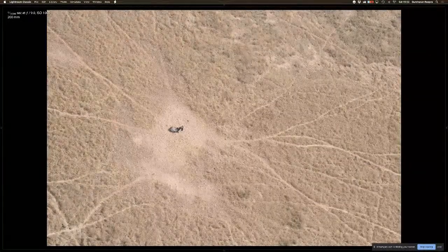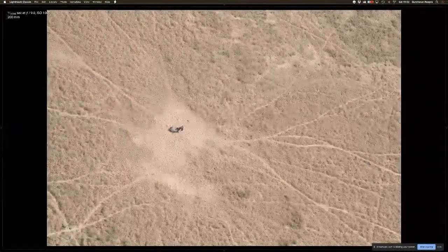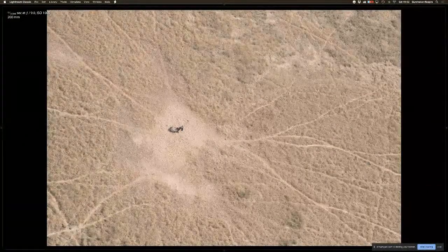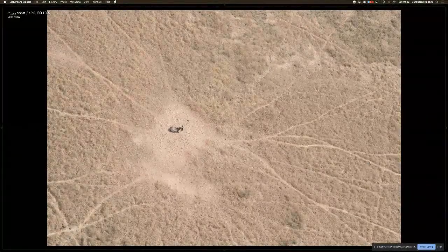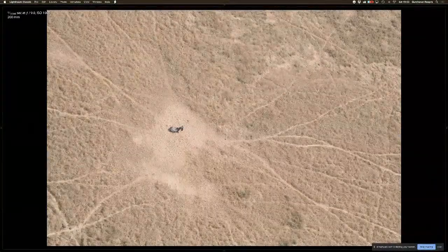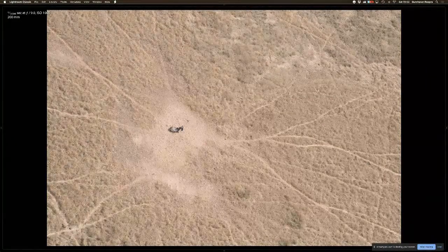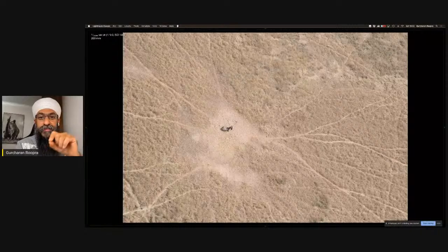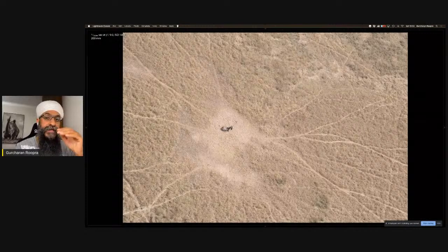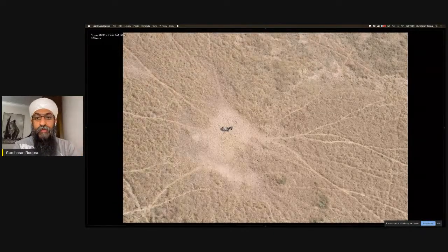Here's an animal. I've got a wildebeest sitting here in the middle. I've got 360 degrees of landscape around. How do you place it? How do you plan where to go? How do you know animals are coming in? I know in Masai Mara, we've got the highest population per square kilometer of animals in the world. But that doesn't mean that no matter where you look, there's an animal, because there are still places where it's quiet, still places where you don't know what's going to come. So how do you work out which is the right place?